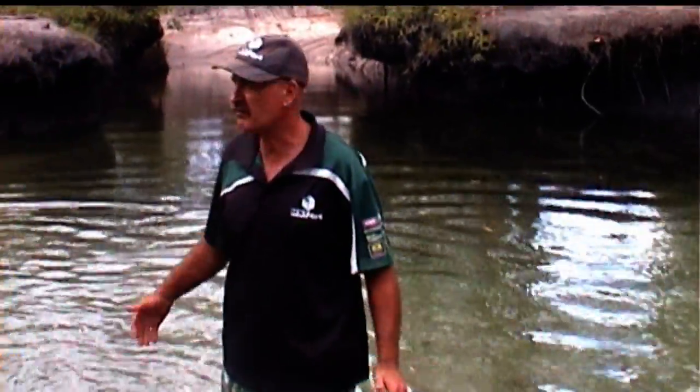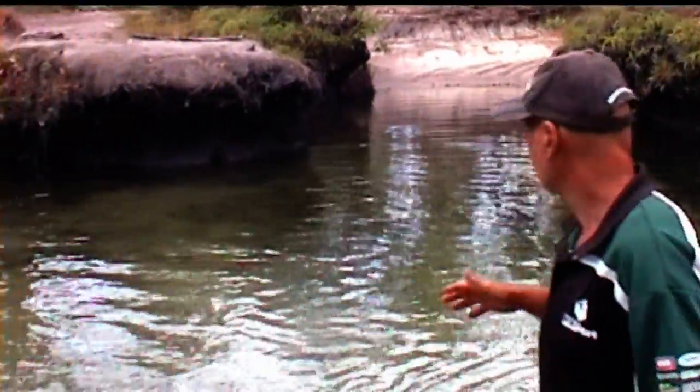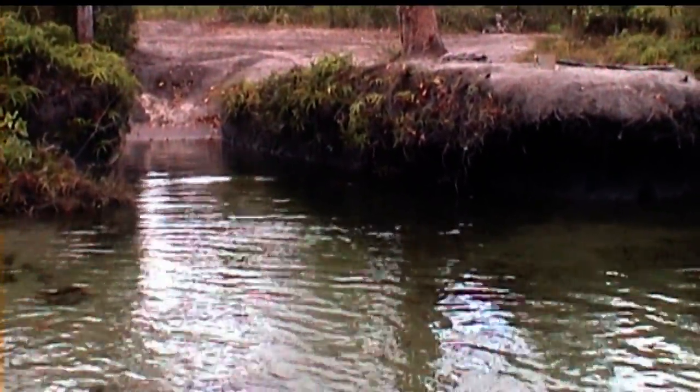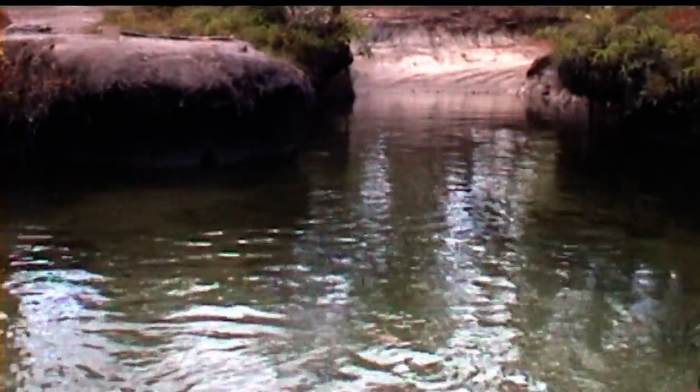Just come down to Nolan Brook. We've walked it, but it looks like it's too deep. We don't want to be another casualty. 57 cars have actually blown up on the Telegraph Track, 47 from here. We don't want to be 48, 49. No way in the world. Looks nice, but it's not worth blowing your car up. To get out of here, you'd have to get a big tow truck in here. That's money.